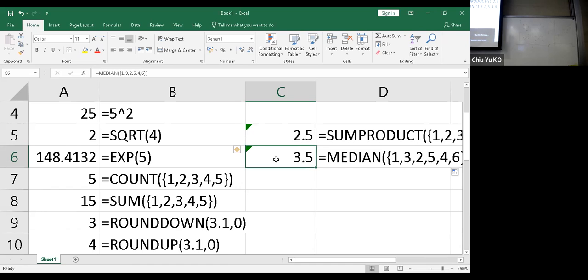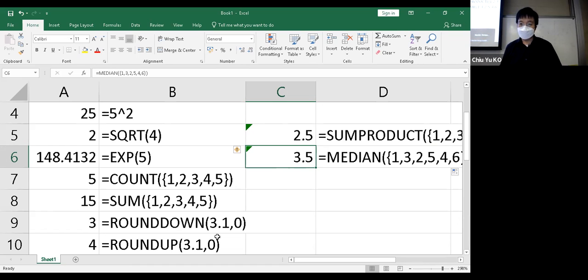Of course, you may ask, why bother to teach you all the formulas? Just tell you Excel, then you're done, right? The reason we need to know it is because we need to know the underlying idea behind it. So that's why we really want to know it.